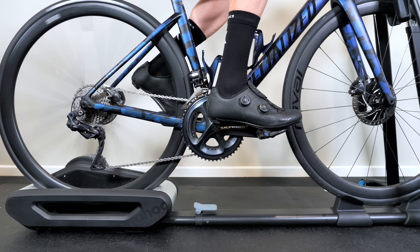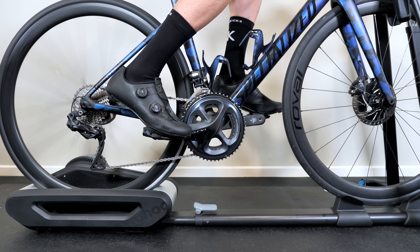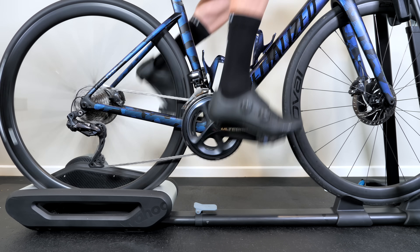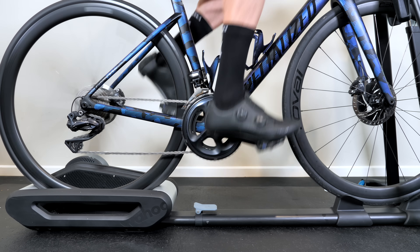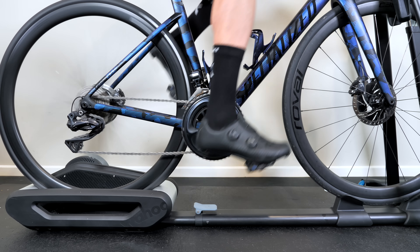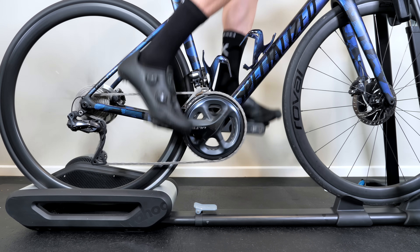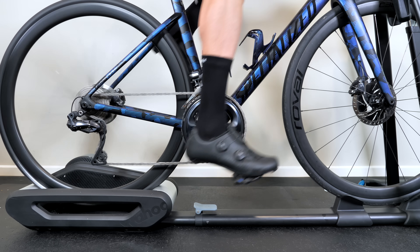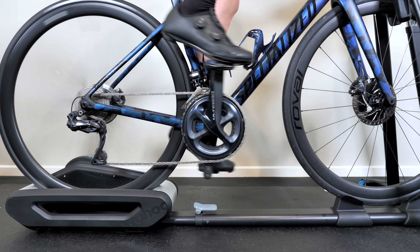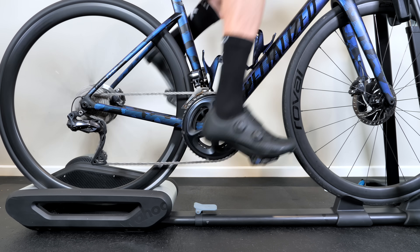This is something that mountain bikers, especially trail riders, know all too well — because if you put the power down way too fast, you'll lose rear traction, so mountain bikers are most likely already across this. For road, we don't typically lose traction, but there is a bit of inefficiency when you first start pedaling. In higher gears, not so much. But there are a number of variables involved, including rear wheel speed and your pedaling style. In the larger gear, there's a lot less dead air — but that's how things look with an 18-point ratchet engagement.